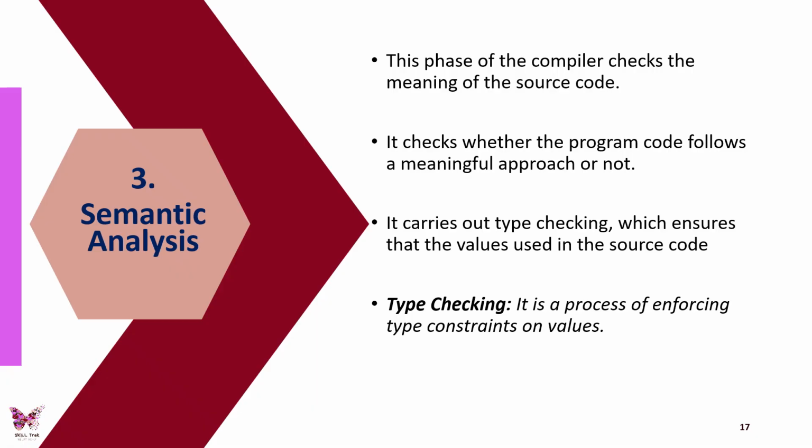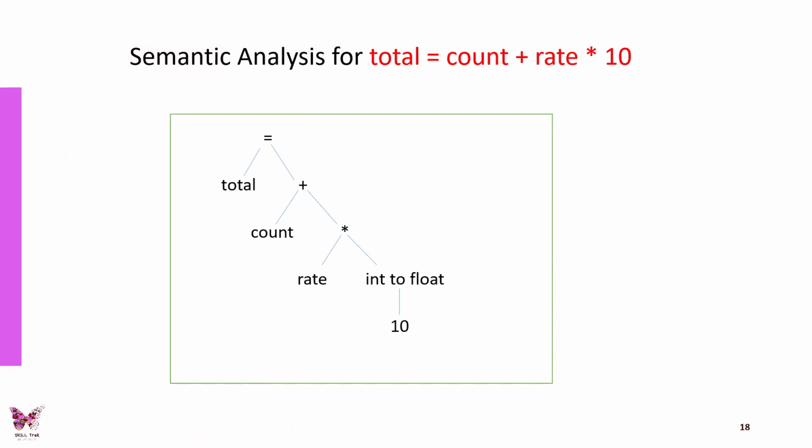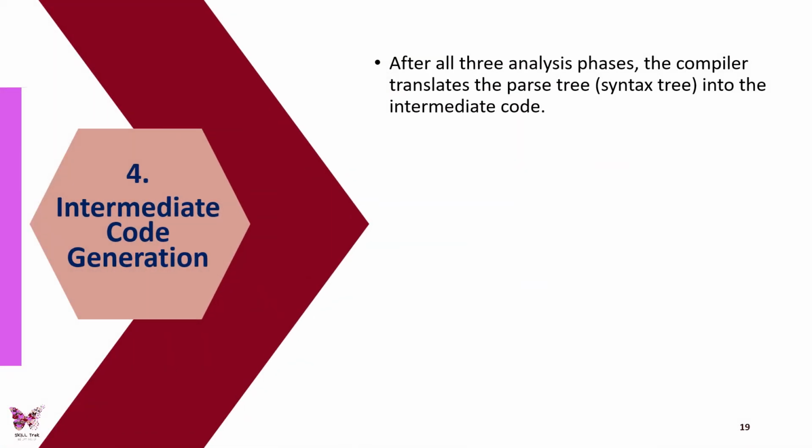So once the syntax is checked in the syntax analyzer phase, the next phase, that is the semantic analysis, determines the meaning of the source string. Thus, these three phases are performing the task of analysis. After these phases, an intermediate code gets generated. Intermediate code generation.